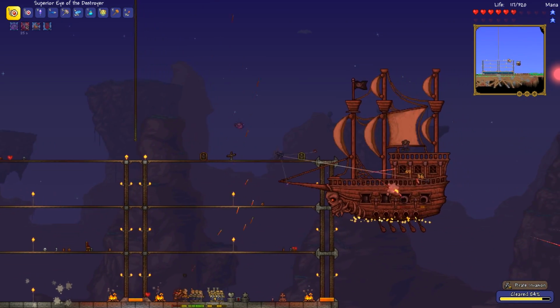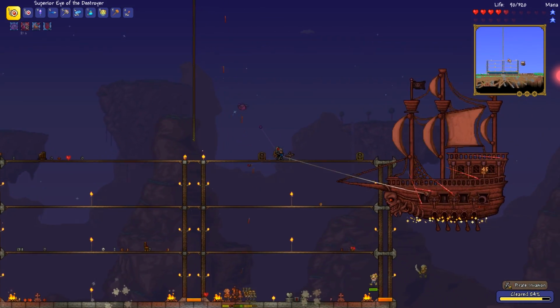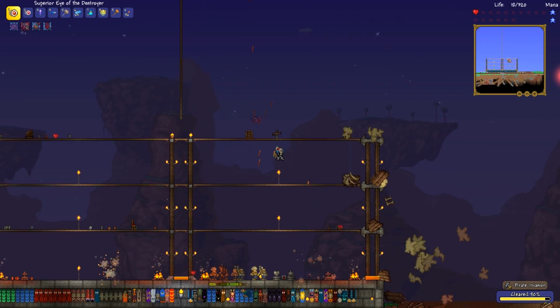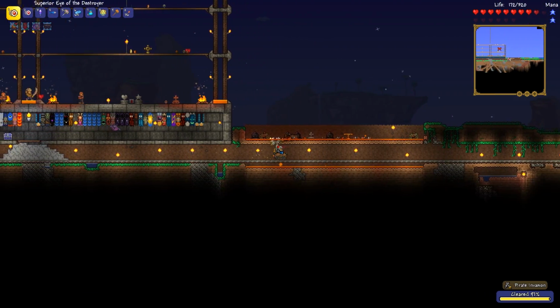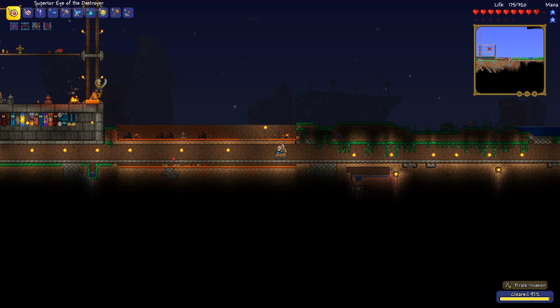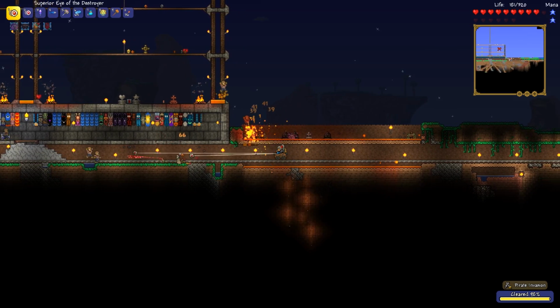All I need to do now is take out the pirate ship. Oh, and he's going down so quick. Look at the damage. 20 seconds on that potion. Oh, and the Flying Dutchman is down. Let's go and see what loot dropped. Oh, yeah. A hand cannon. A golden pirate something. A seething charge.